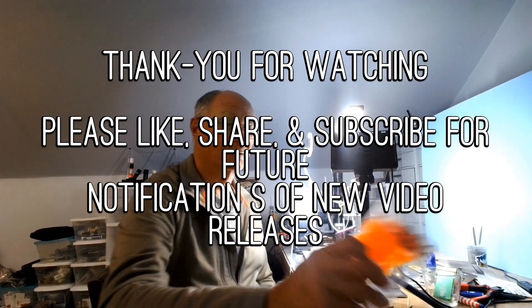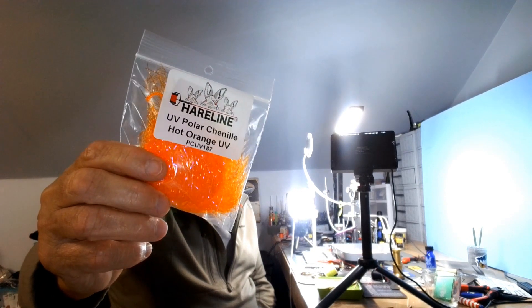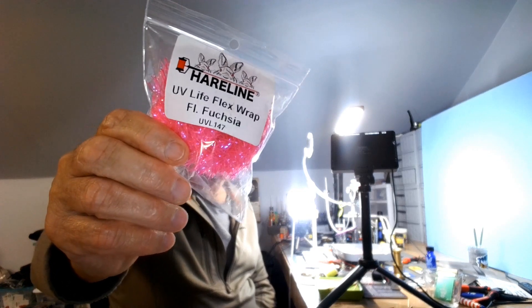Other materials you might want to consider: some FNF jelly would be a good option. I wouldn't tie it very tight. Some UV polar chenille, which is very similar to palmer chenille. Maybe some UV light flex wrap, similar to Estaz but it's got little rubber legs in there. Those would be some good choices. Or maybe you could even tie the whole thing up using a dubbing loop. Anyway, whatever you want to give a try, I would.